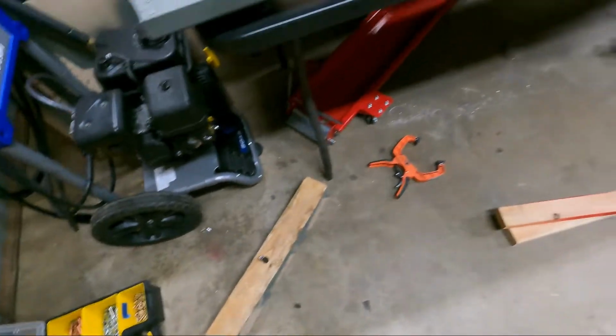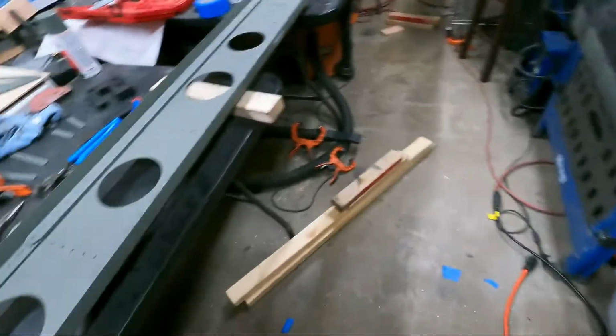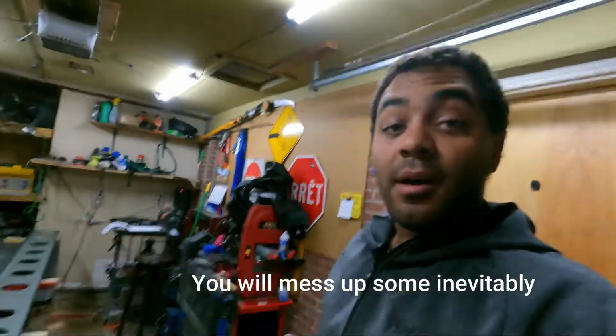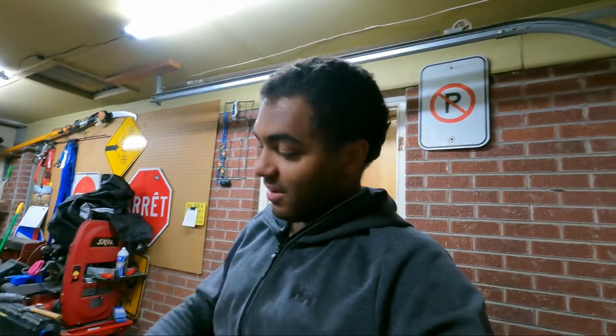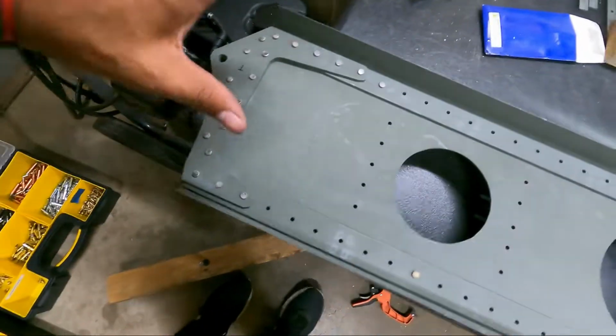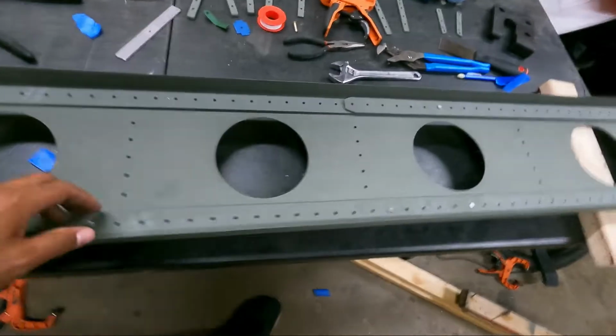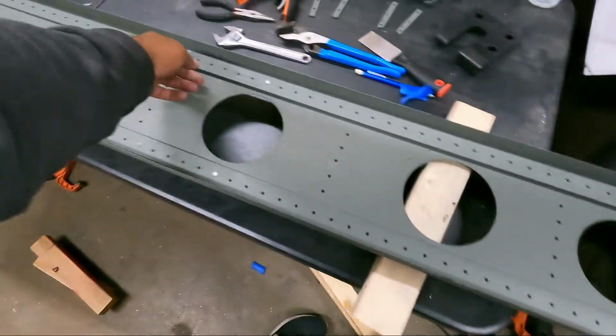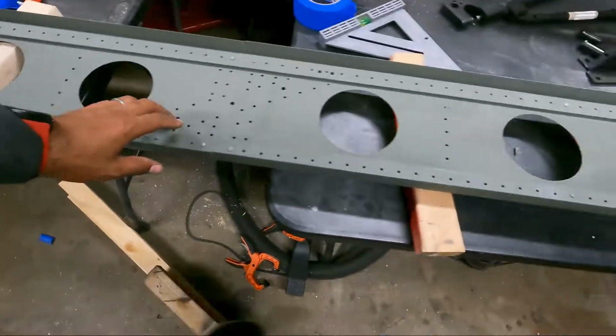Sore. Doing this on the ground because I want to make sure that the surface is solid while I'm back riveting. I don't want bouncing around or anything. But I'm gonna call it quits for tonight. That just means in 2 seconds you're gonna see me finish this, but look at that. Beautiful black brackets. I did all the end pieces that are close to the end, at least, of each cap strip. It's looking pretty good.